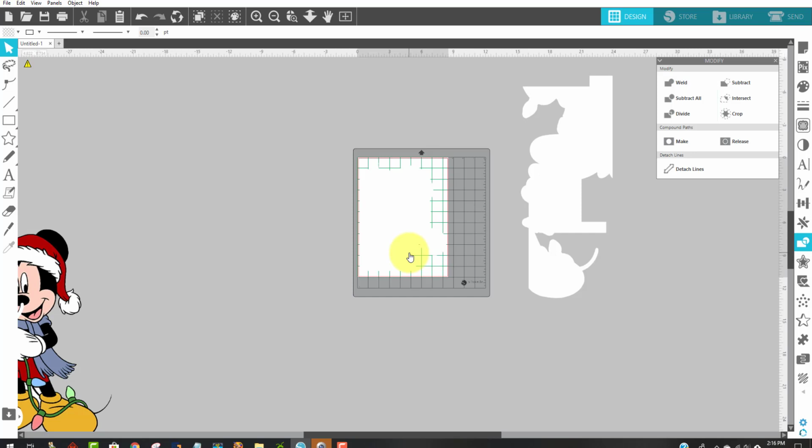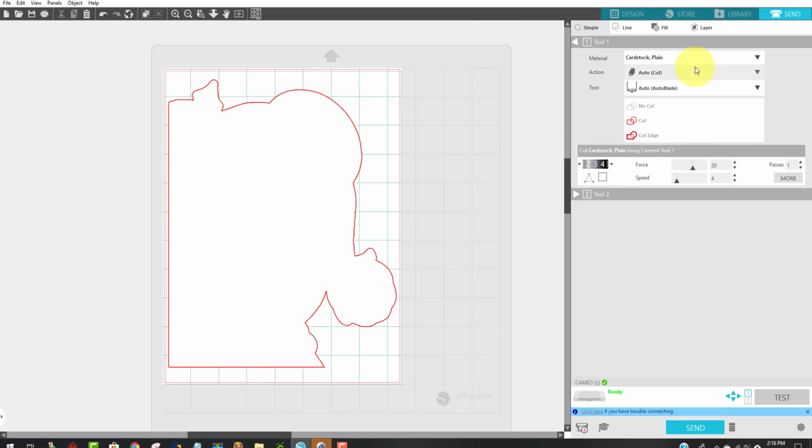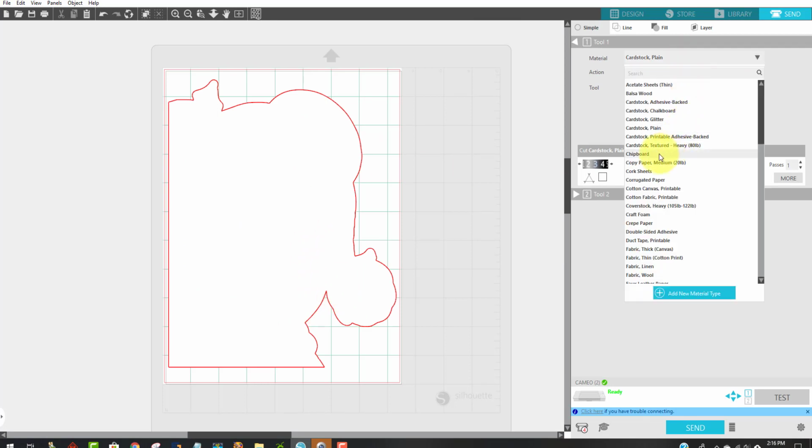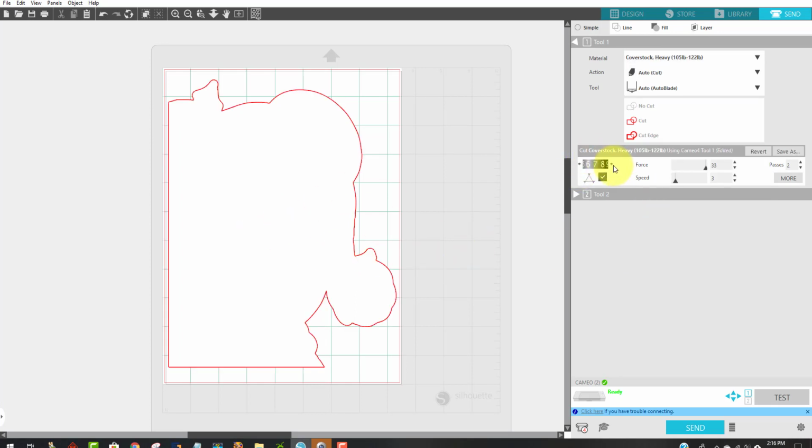All right, so I'm going to do this one first. Go ahead and put it in my Cameo. And I'm going to cut out all 4 of these, and then I'll be back to join you again. So I'm going to go to send. It's going to cut this. I'm going to put it on cover stock because I'm using a very heavy cardstock. And I'm going to change the speed up a little bit because this isn't a very intricate design. So I'm going to go send, and I'll meet you when these are all done.